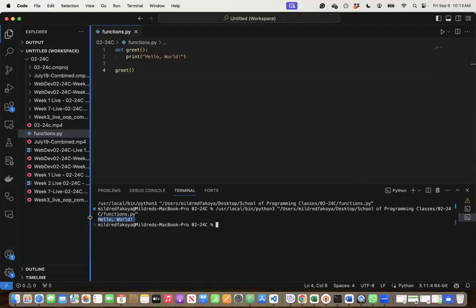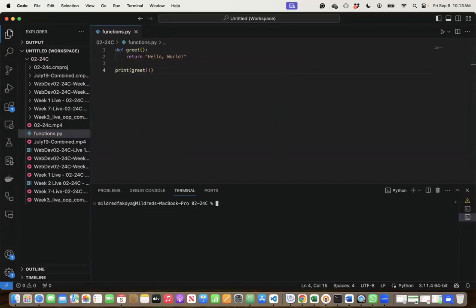But most of the time when we create a function, or all the time, what we want to do is to use a return statement. A return statement just signifies the end of the function and returns an output or whatever is supposed to return to the calling program. And so instead of print, what we do is say return. So we use print when we're just testing. So we return hello world. And so when you want to see or test the function, you put it in the print statement like this, print greet. And then it's going to print out what the return value of the function is, which is hello world. Okay?